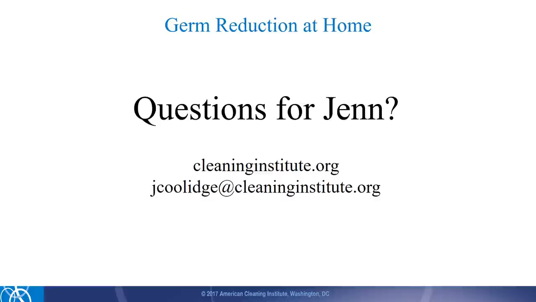I'm going to open the floor up for questions. Ahead of the webinar, we had a few questions that came in. The first one is: what is the best way to clean a kitchen sponge? The answer was recently addressed on our new blog, Clean and Happy Nest. Sponges can quickly become havens for germs. Some people believe that using a microwave is the way to go, but using the microwave can be risky as the size of the sponge and the power of the microwave are variables that influence how long you need to zap the sponge in order to kill the germs. A better way is to soak the sponge for 5 minutes in a solution of 1 quart water to 3 tablespoons of chlorine bleach, and then let the sponge air dry. To be safe, you should replace your sponges every 2-8 weeks depending upon how frequently and roughly they are used. Another way to preserve your sponge's life is to use paper towels whenever you are cleaning up food spills.